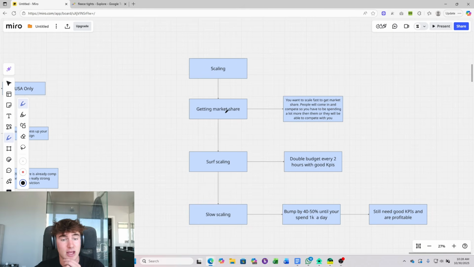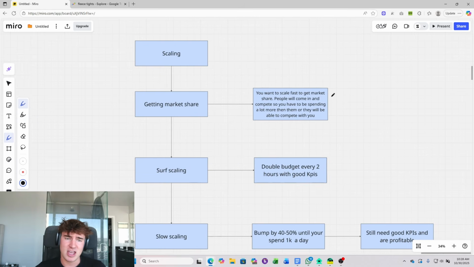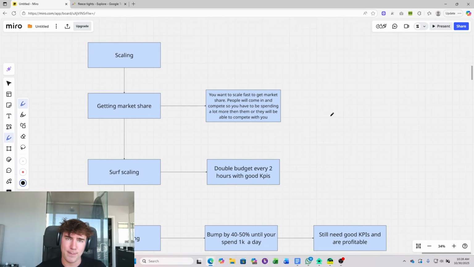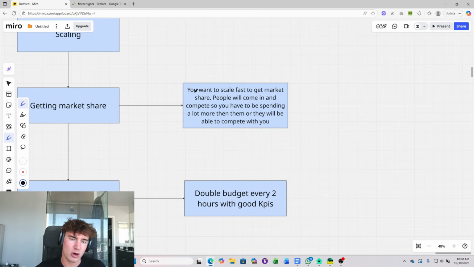In scaling, the whole thing that we are trying to do is just get market share, because a lot of people are running ads this time of year. It's Q4. Basically, every brand is running Meta ads. Every dropshipper is going really hard in Q4. There's even a bunch of new people coming in because they hear the Q4 buzzword and they're like, all right, bet I can get rich. So there's a lot of people running ads, so market share is very important.